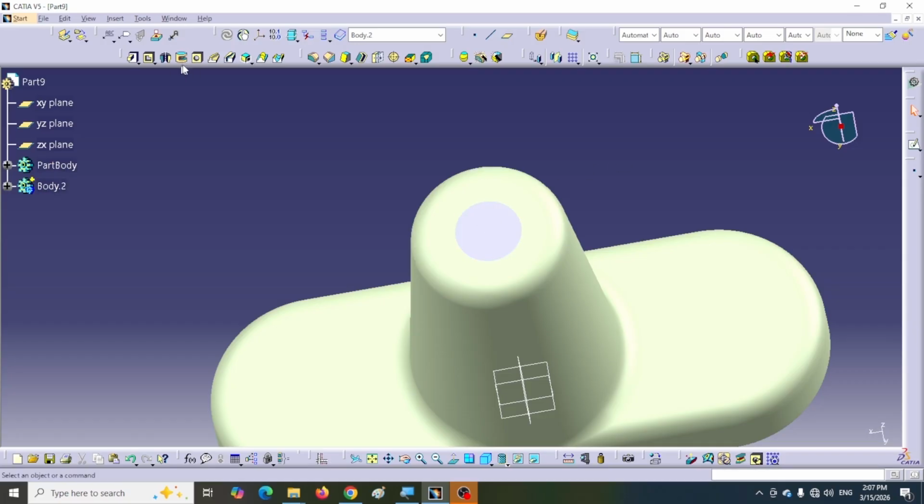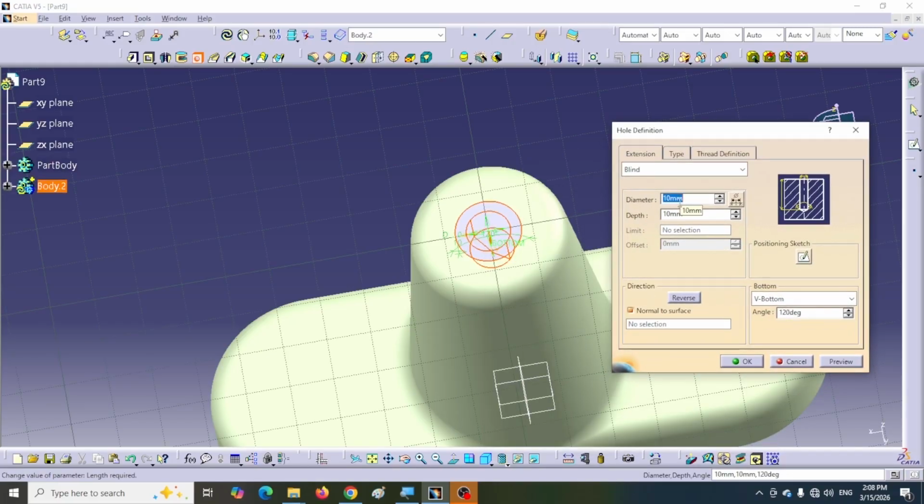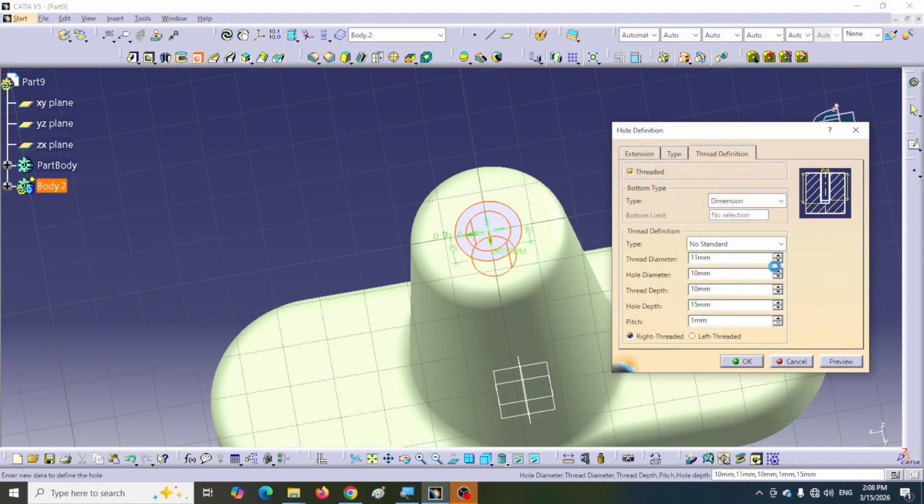Now I create a threaded hole inside the cylinder. I use the hole tool. I select thread M10 with ISO standard.